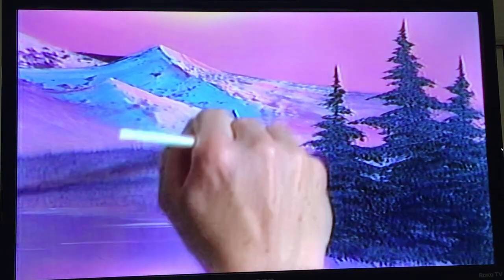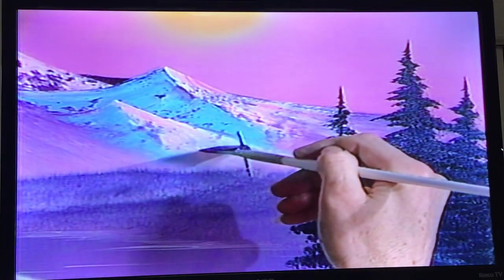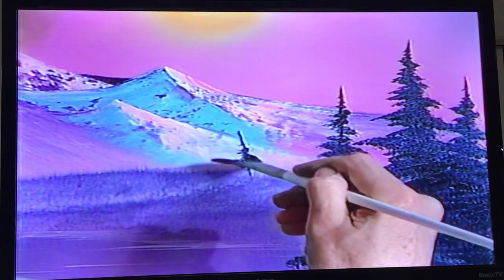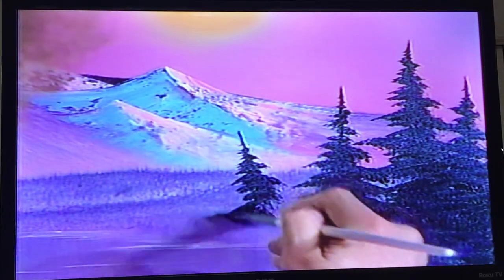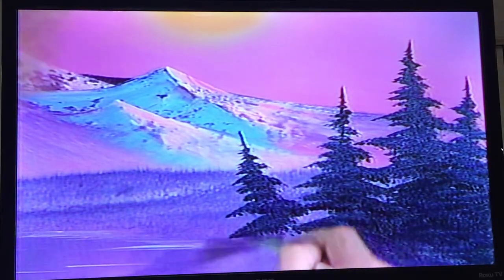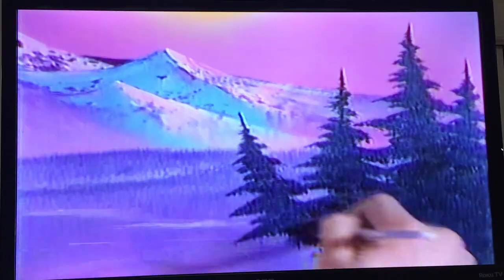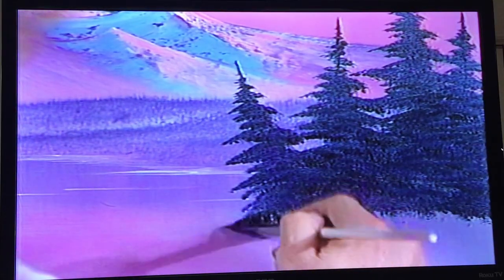Watch here, maybe sometimes we don't want to make every tree perfectly straight. Maybe when this tree was just a little fella, a big deer walked through here and stepped on him and gave him a little hurt in his back. So maybe he grows over and he's leaning a little bit.